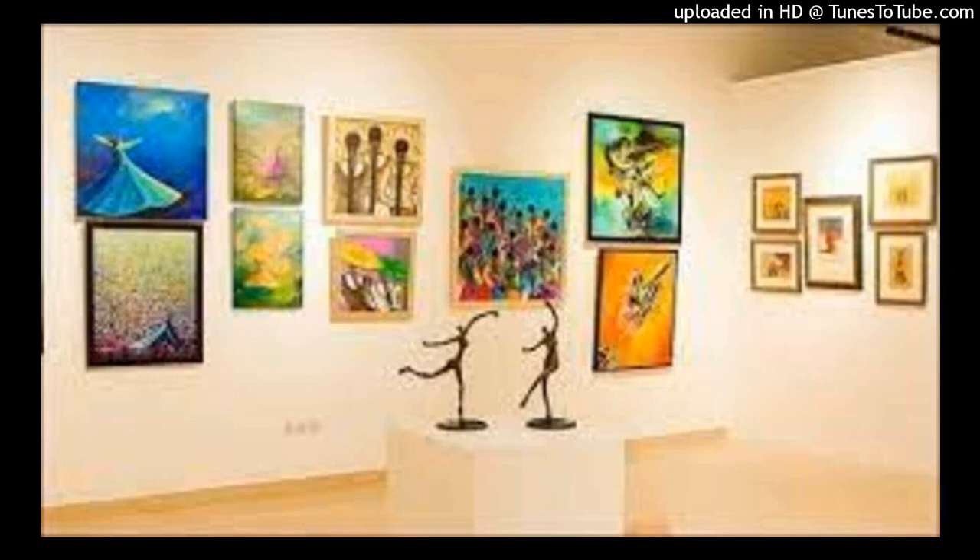Wow, that really does sound impressive. Maybe I should go and visit this exhibition. You really should — I think you would be inspired by some of the paintings. I think you should look at modern art like food: you need to taste things to see if you like them. At that exhibition today, some of them were even for sale. That last one — the meadow one — was on sale for eight thousand dollars. How much? That's really expensive!